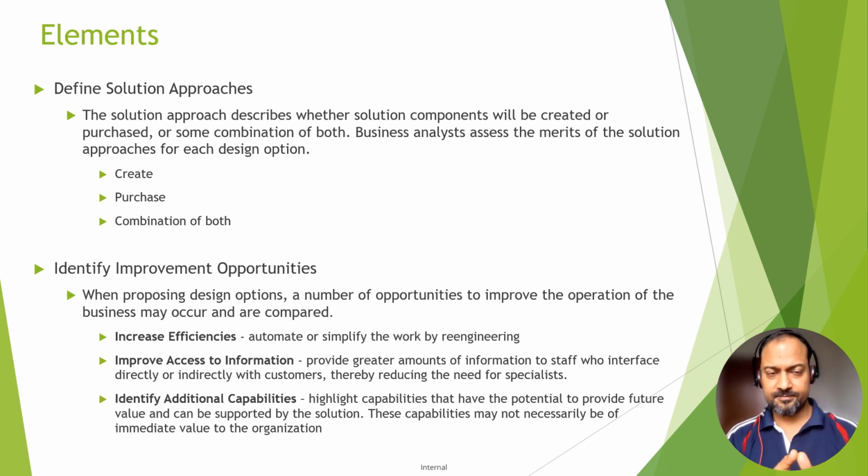Just for an example, we have to create a mobile app, right? Let's say we are creating a banking app. Whether you can create it from scratch, you set up your own entire team within your organization and build that application. That is the one approach, that you create it. The second approach is you purchase it. So there are a lot of vendors available who are creating those mobile applications for their customers. So you could become one of the customers and purchase that mobile application from them, a banking app, and then you do some customization on that.